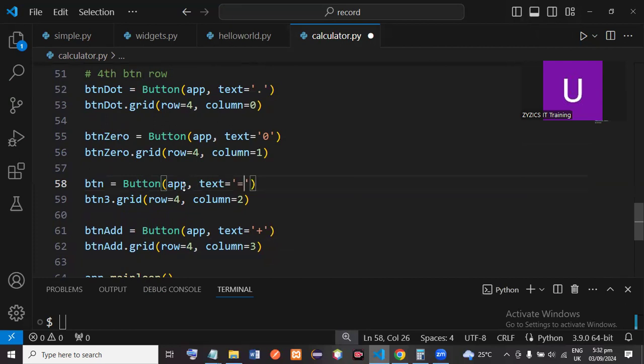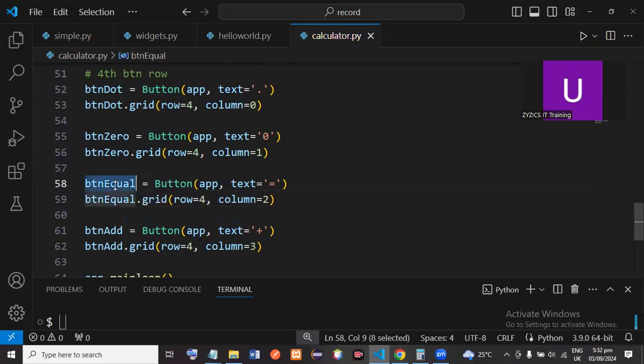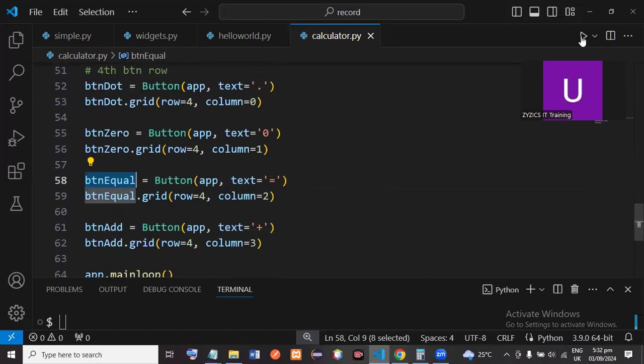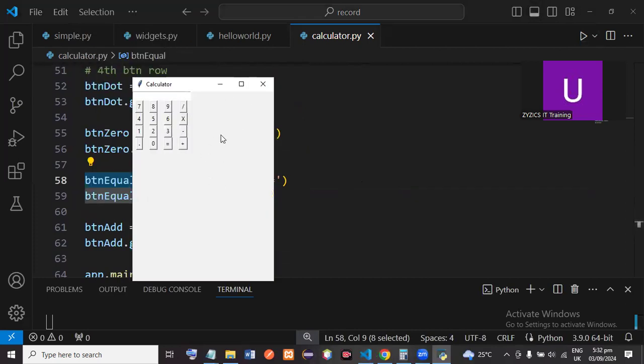Let's use equal there. So button equal. I hope everything goes well. If we have any mistakes, we will look at them later. But this is a normal setup for our calculator. It looks good. You can see how it looks now, right?